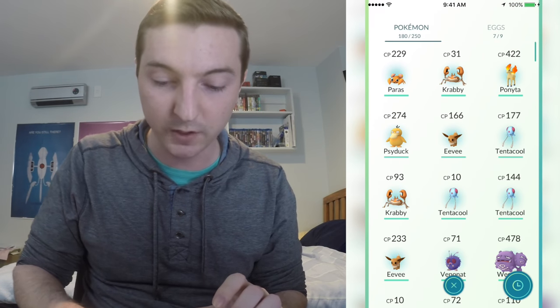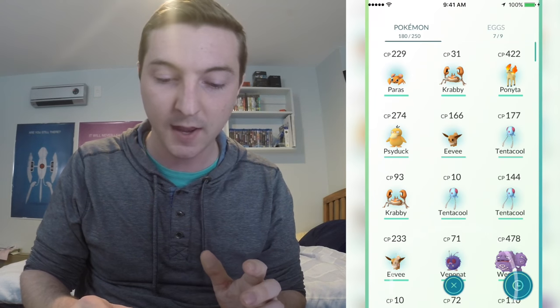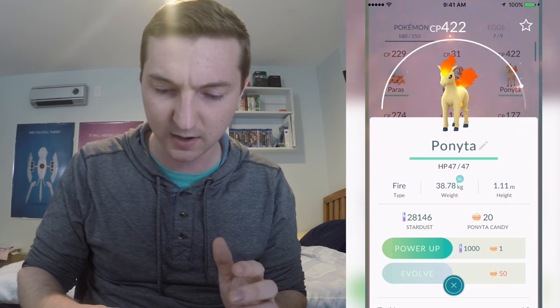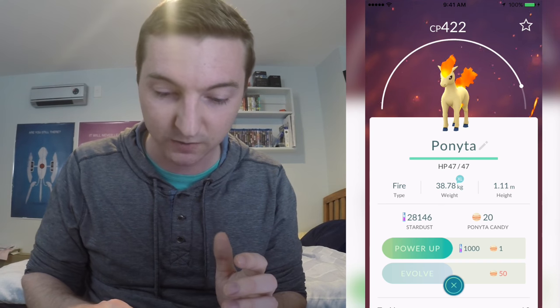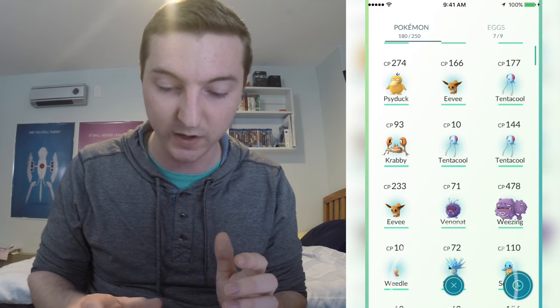So like I said before, there are these candies. When you find one and catch one, you'll get three candy. I think some of the rarer ones might give you a little bit more candy. If you hatch one, you get even more than that. So this one, we got 20 Ponyta candy because we hatched it from an egg. So that's pretty crazy. What about this Weezing? We only got 3 Koffing candy from the Weezing.